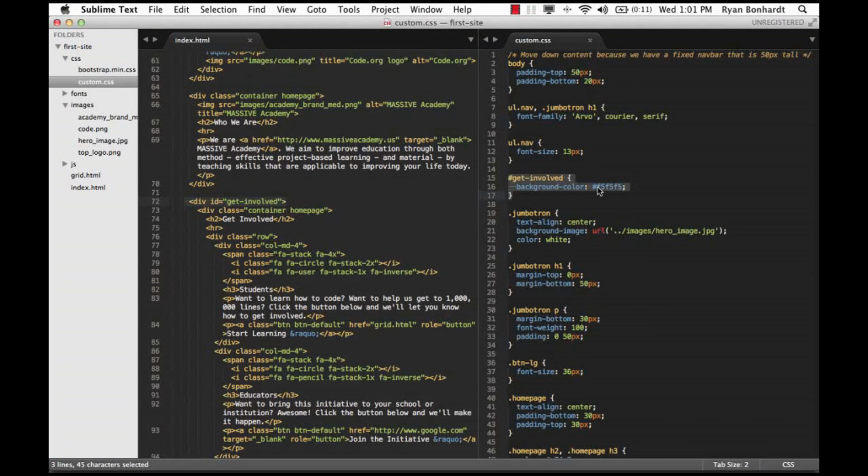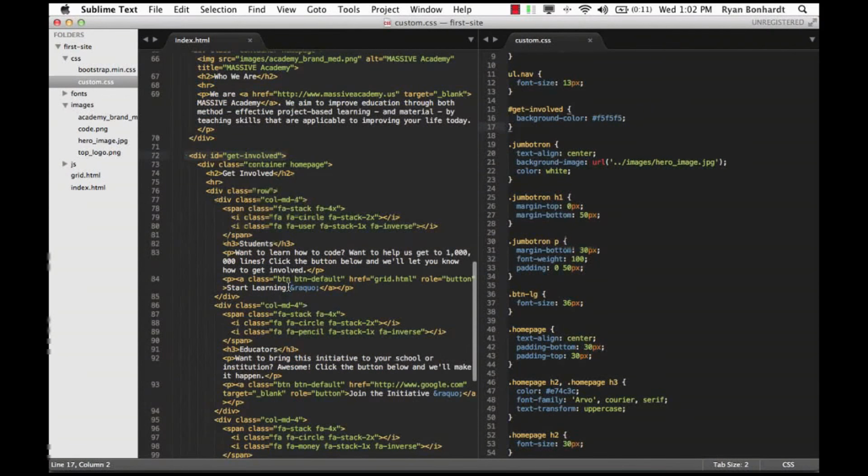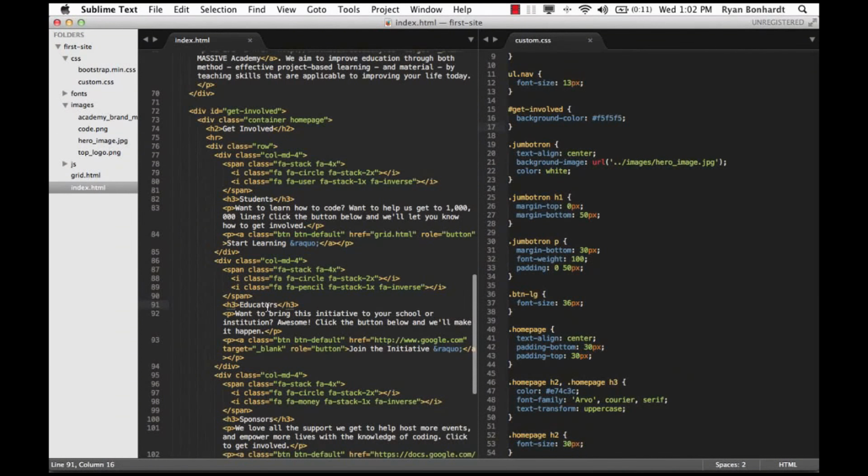Now, number 2 is that earlier in the course, we talked about CSS specificity, and IDs are way more specific than classes. And so what does that mean? In other words, if you give something an ID, the CSS rules on that are going to take a much greater priority than a class. So let's go down here. Let's say this educators tag right here. I'm going to give it ID educator.